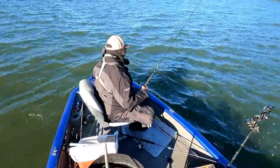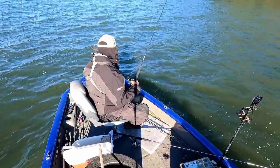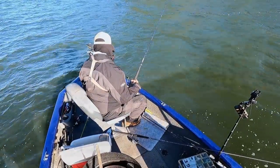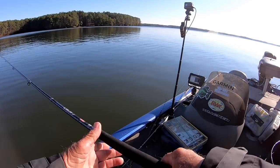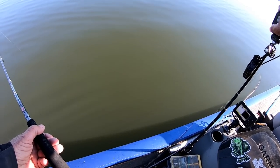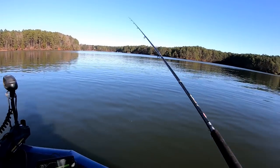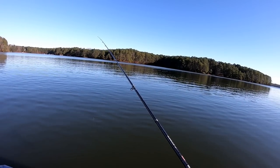Boy, that wind blowing right in here. It is cold. My gosh, is it cold. I don't even see no fish now. Might be to run them all off. All right, folks. Get all our cameras straight here. We moved because it was too cold, too windy at the other place. Now it's probably too calm in this place. But anyhow, it's a lot more pleasant fishing here than it was where we was just at.